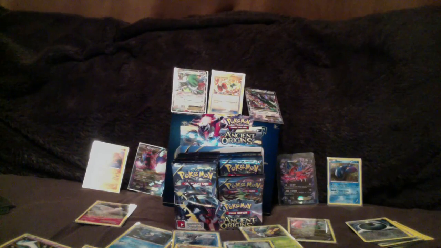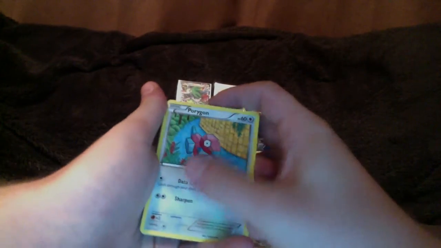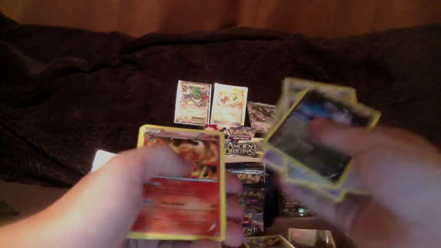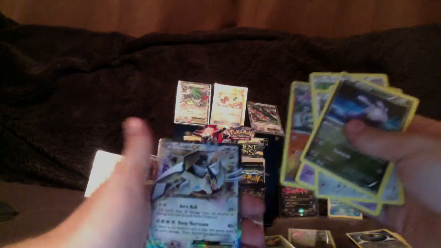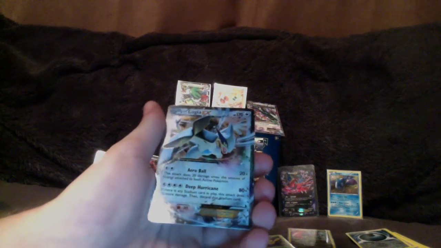Okay, Primal Groudon shiny. Let me give me another 1, 2, 3, 1, 2. Sorry, I didn't do it on camera. Anyway. Ooh, spoiled it for myself a little bit. Porygon, Unown, Beldum, Goomy. Oops, Inkay, Lysandre, Flareon, Faded Town, Reverse Golurk, which is the common, and the Lugia EX. That is pretty. Lugia EX will go in a nice sleeve.